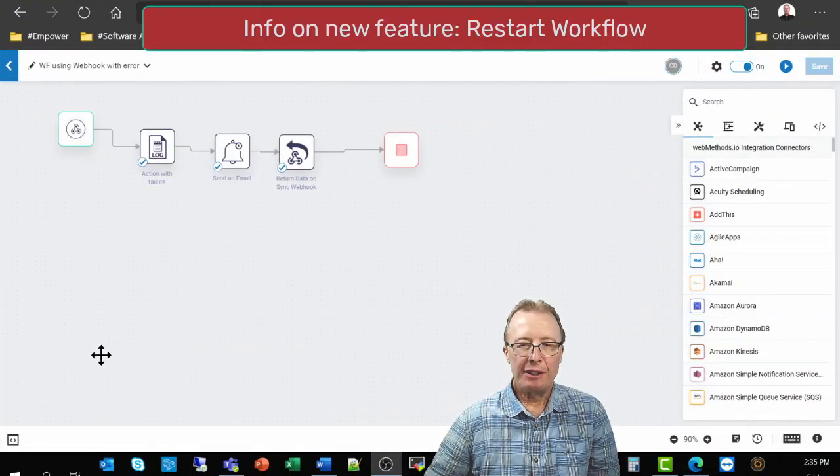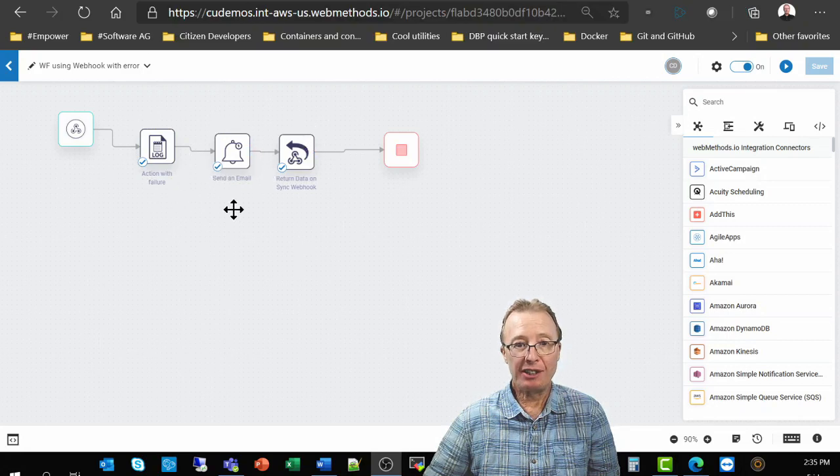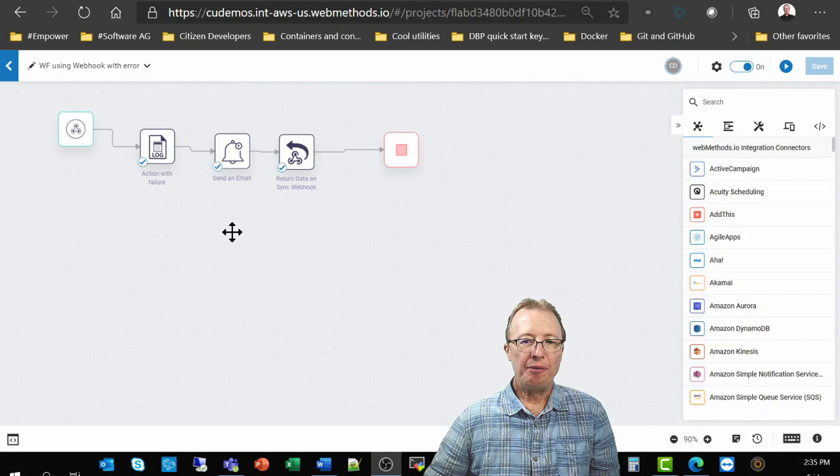Okay, now I want to give you a sample or example of this feature called restart. So the other feature was resume. It lets you, if you had errors at certain steps or actions here, remember if the exception occurred, you could then go back in for the failure and say resume, and it could pick up a certain action. Now, the new feature I want to talk about is called restart, and restart will let you start at the beginning of the workflow.